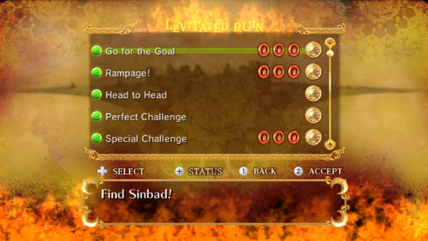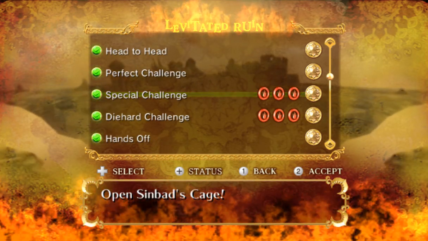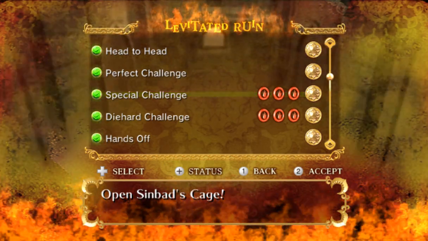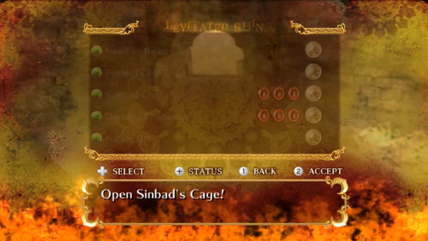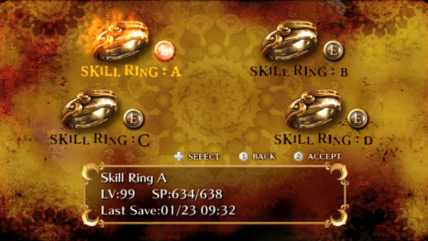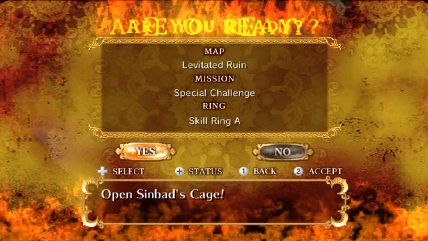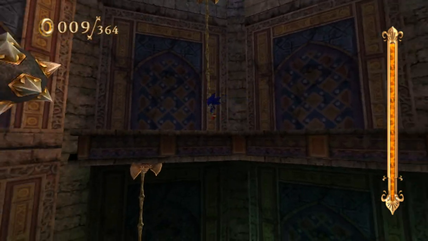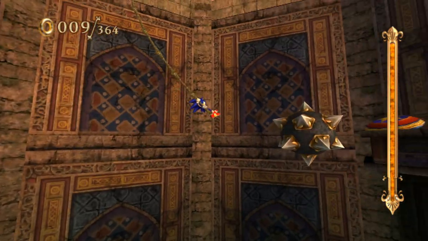So, special challenge. As you approach the lever to switch the second mirror, at the second mirror, don't touch the lever. Got it. So play part of the level first, but that's fine. Maybe. I don't know where I'm going though. Okay, I guess that works.